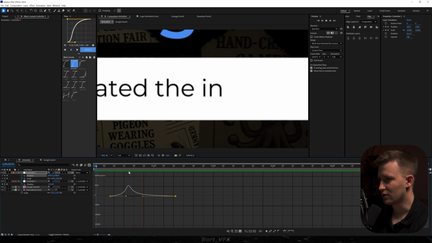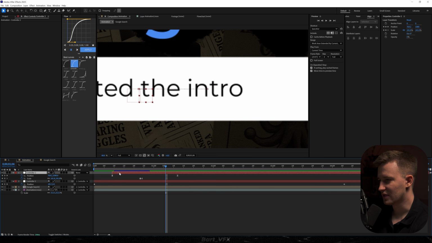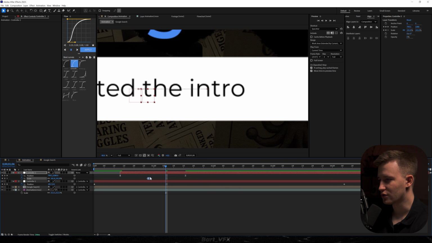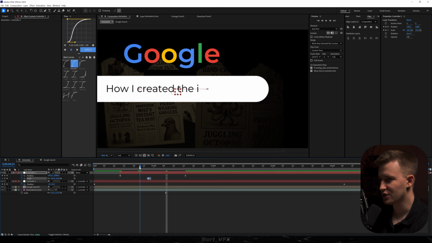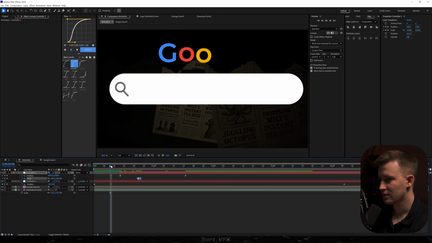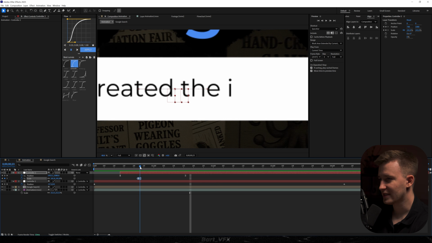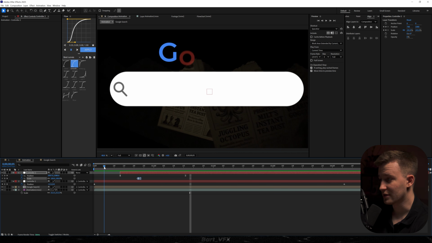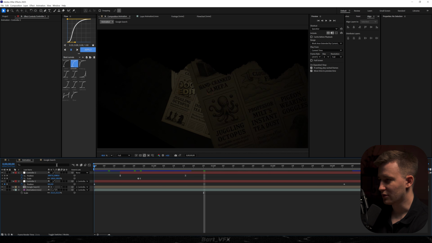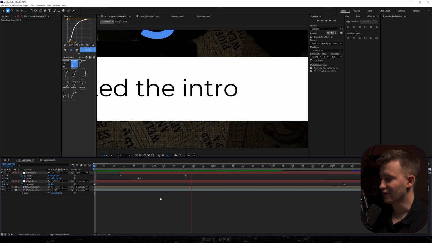Alright, so this is a bit too early, so what we could do is just move that layer forward and then make sure that these keyframes, whenever we have the jump cut, are placed right at the position of the peak, so of the fastest movement. You see, just because we place the keyframes over here at the fastest movement, we got an extremely seamless transition. Let me just see it with a crispy quality. Yo, this is so good.